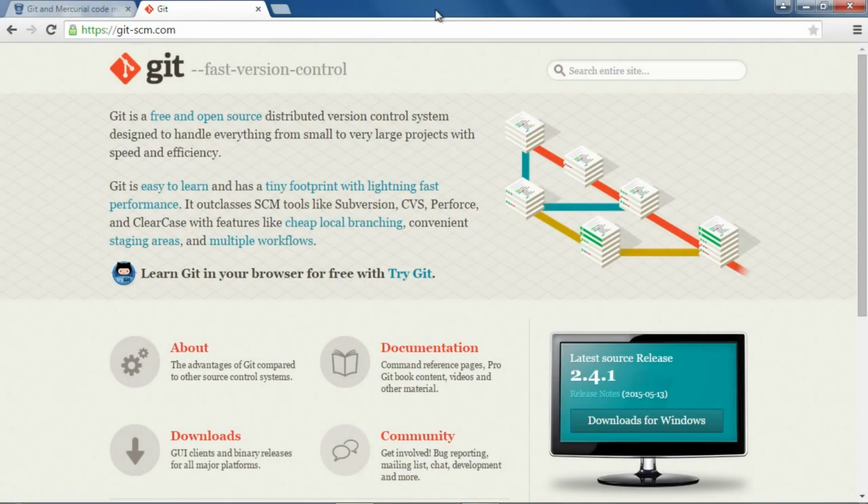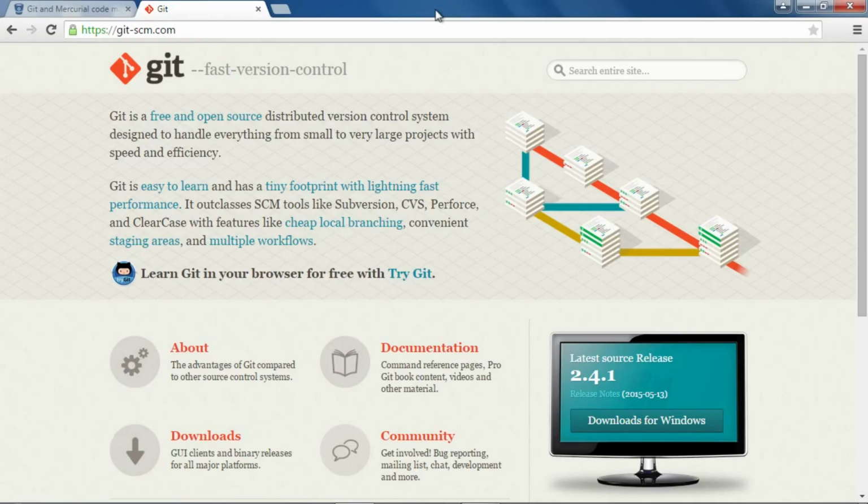The tool that software developers use to handle this problem is a distributed version control system. Here we're going to be using the program Git. As you can see, Git is a free program that is used to handle a variety of projects. The cool thing about Git is it allows you to have one folder that houses your program, but it allows you to be able to go back and forth between versions of your program and to keep notes about your program.